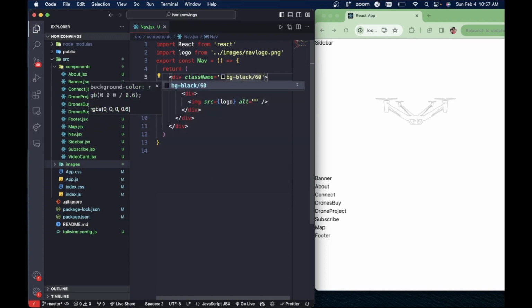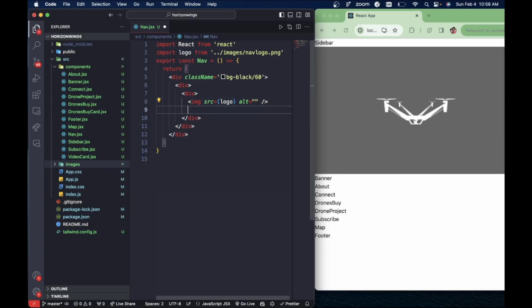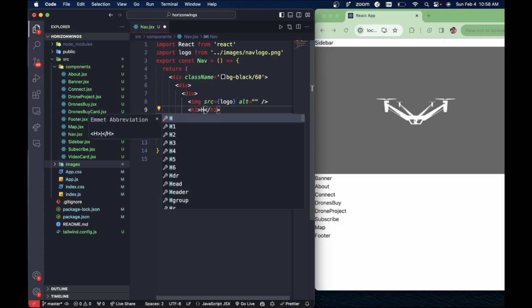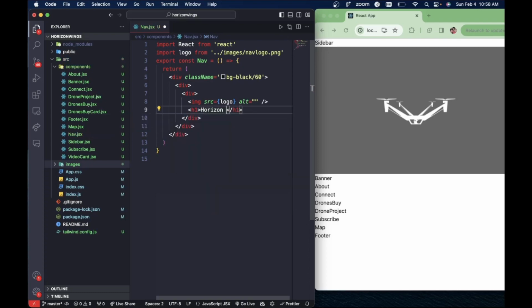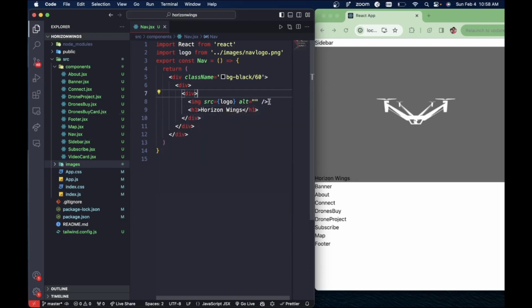Do this there, we should see that. Okay, and then go here h1, I'm gonna call this horizon wings. Okay, horizon wings, we're gonna style everything up later. Right now we're setting it up.